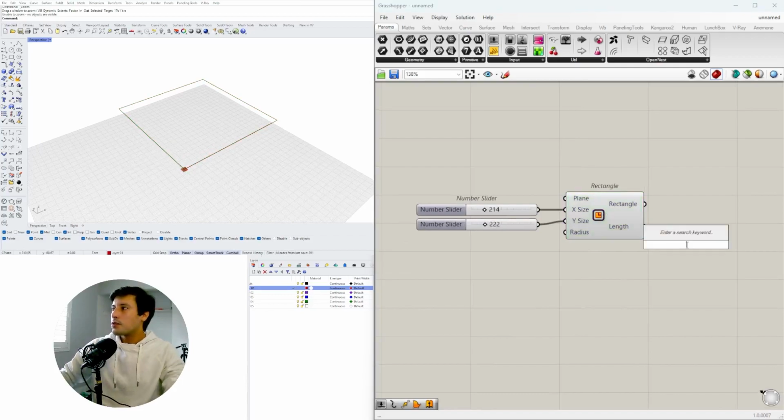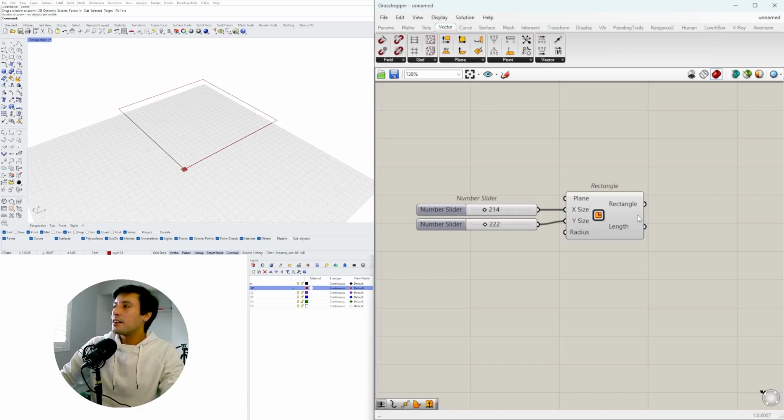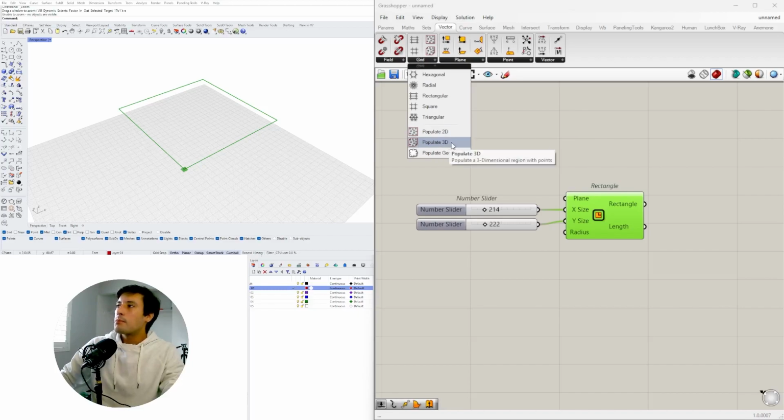Now we can take this rectangle, and there are different ways that we can populate this with random points. We could go to populate 2D, populate 3D, but we need to turn it into a surface, or populate geometry, but we also need a surface.